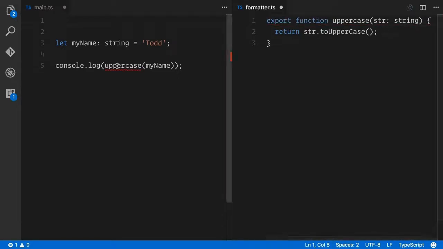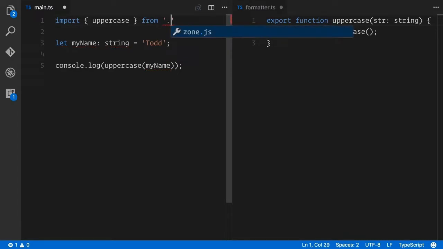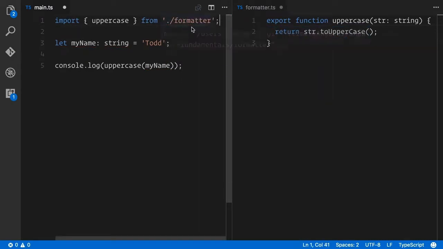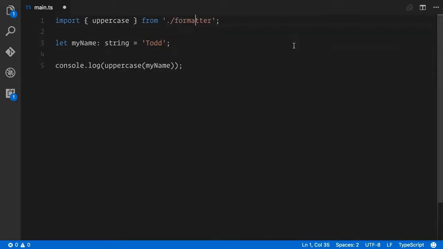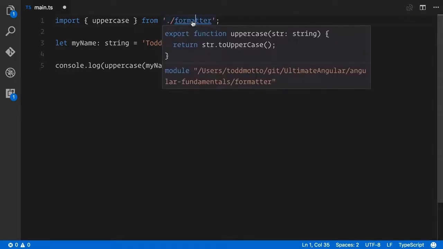And you can see uppercase is not available. So what we can actually do is import, and all we're going to do is import this uppercase from, and we're going to use the current directory, and we're going to import the formatter. So that has now found the module. Obviously, if we rename this, it's going to go red. So this is why TypeScript is also really nice, because if you spell anything wrong or reference a file, it will then tell you and we can correct it. And you can also click and it will then jump over to the file. So if I then close this and then click, it then opens that file for me.